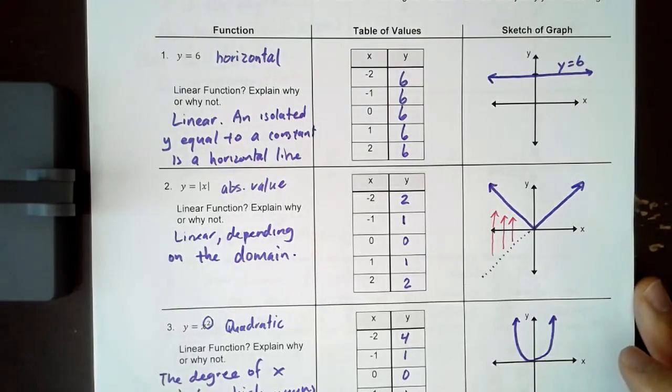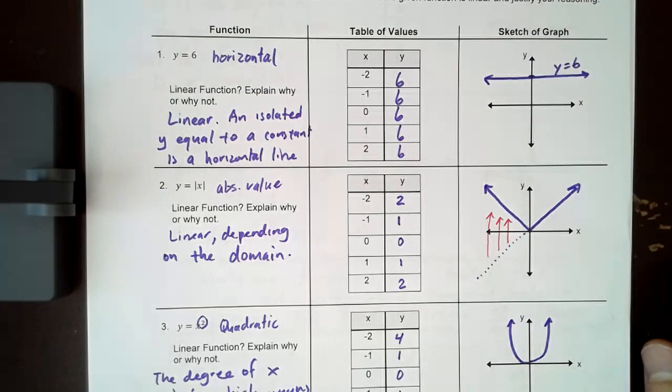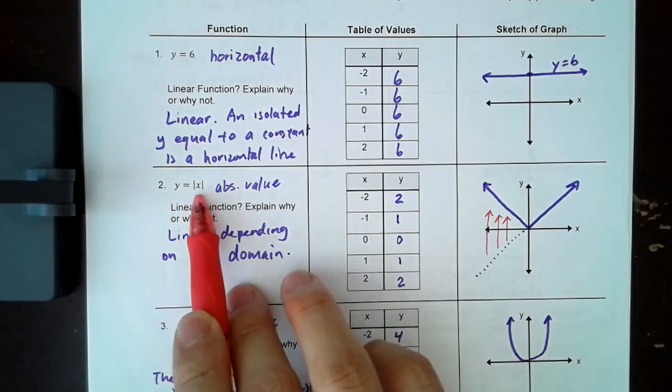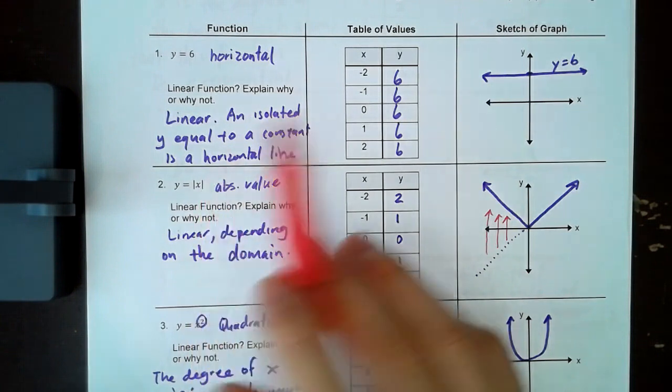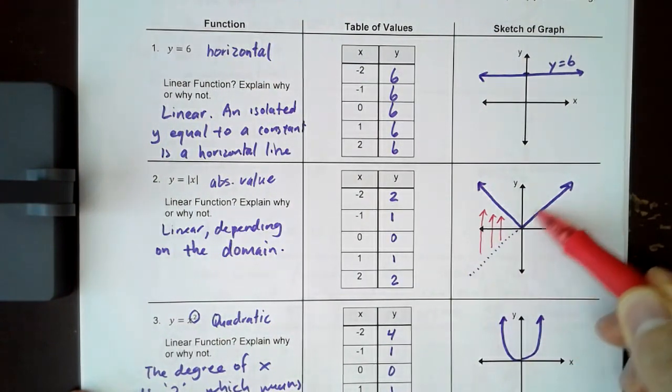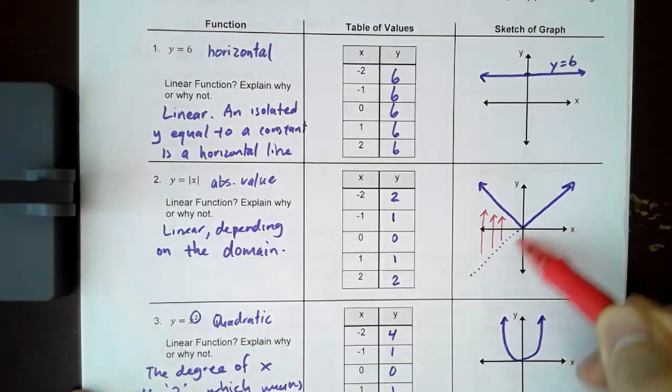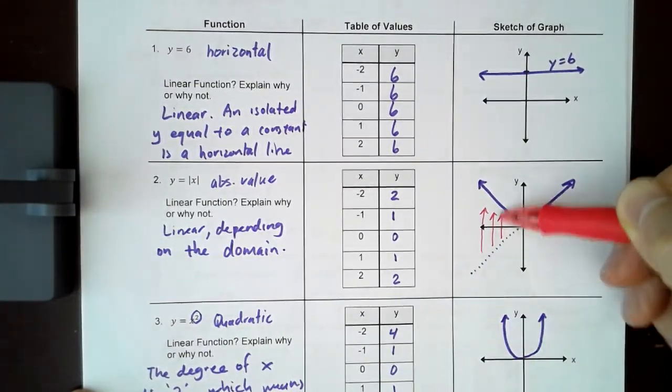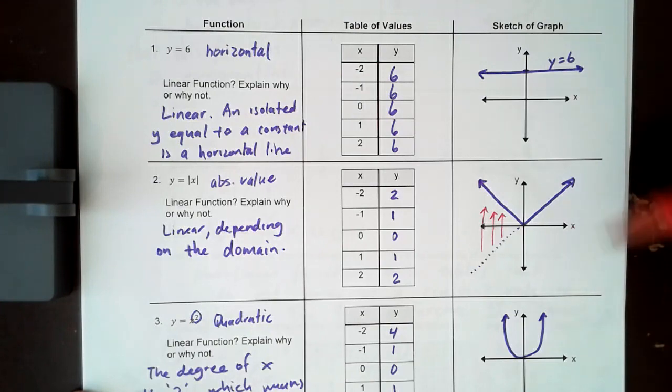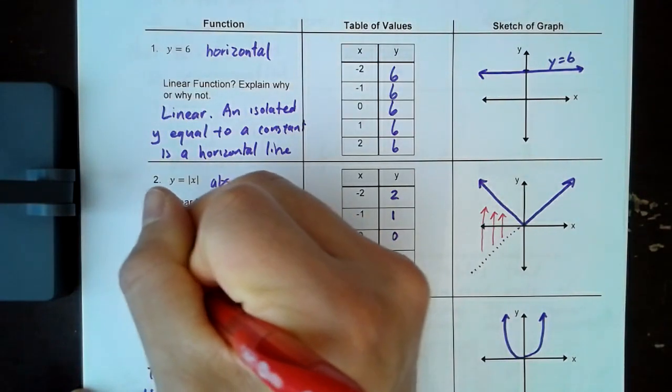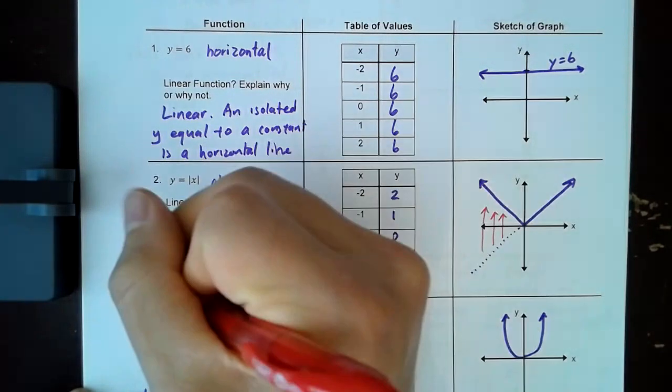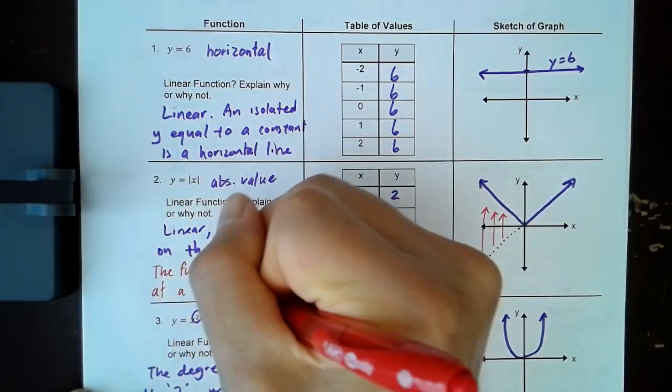Number two, we're going to be talking about next lesson, but it's talking about the absolute value. We know that an absolute value, whatever you plug into the absolute value inside of the absolute value, the output will always be positive. So y equals absolute value of x kind of looks like y equals x, except that the negative portion of the original output was reflected to the positive. And I know that this still grows at a linear rate. So the function still grows at a linear rate is the main reason why this is still considered linear.